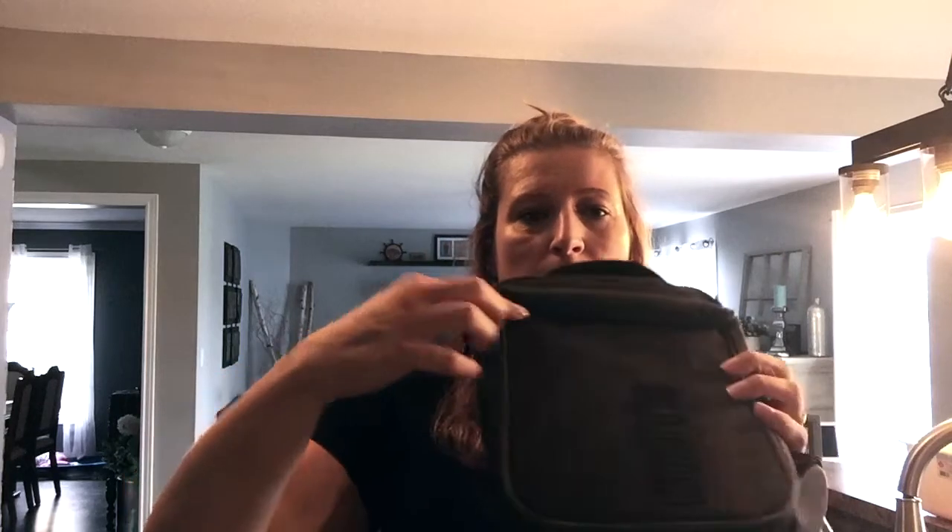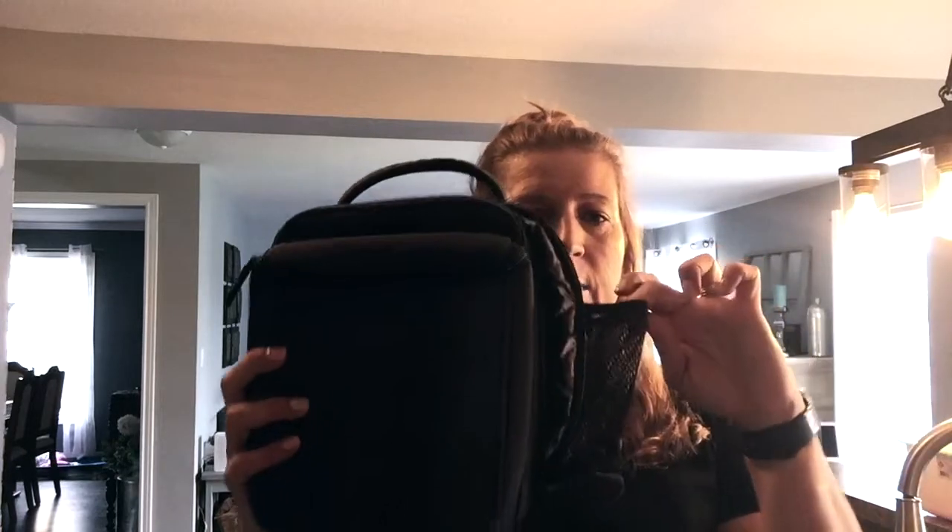I'm going to start with a lunch pail. We love to use the Roots lunch pails. I don't know if these are available everywhere, but they are a fairly decent size but not overly big. They have separate compartments so you can put napkins, forks, or whatever you need in there. They also have a side pocket for your water bottle, they keep food cool if you put a freezer pack in, and they don't leak.